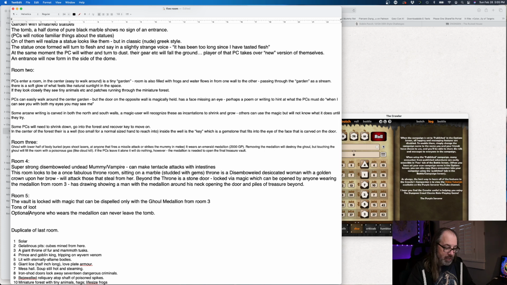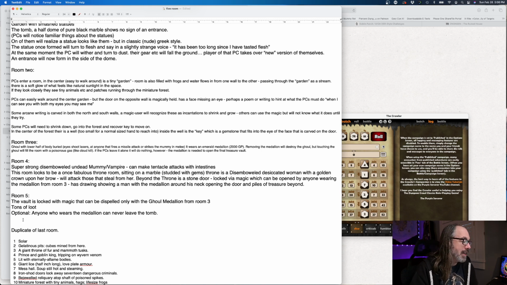Or if you just run a really tough campaign like that, or if you want to have some other quest for them to be able to save that PC. Otherwise, I wouldn't do that because that's going to piss off a whole lot of players if you make one of their PCs get stuck in there permanently. But it could be really a cool twist, right? If they put the medallion on, they get the treasure, and then when they come out, they can't leave the tomb. And they become essentially the guardian of the tomb.